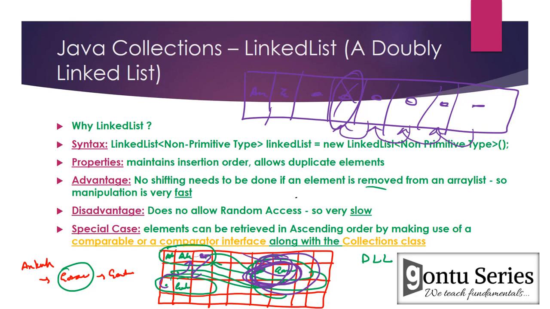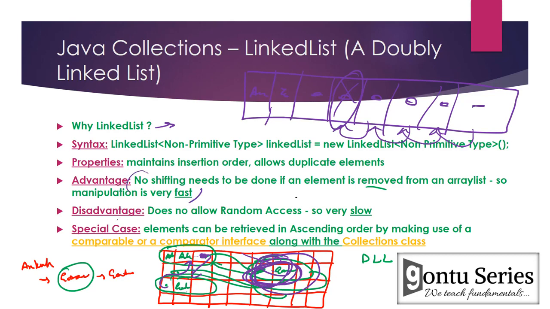It's only that you have to change its address to the next element, and change its previous address to the previous element of the element you have to delete. So this way, a linked list is comparatively very fast in comparison to an array. In case of an array, if you are removing any element, that is very slow. But in case of a linked list, if you are removing an element, comparatively that is very fast. So this is what this line means.